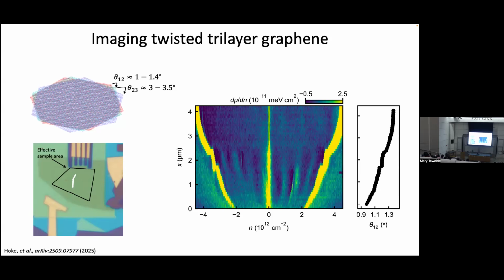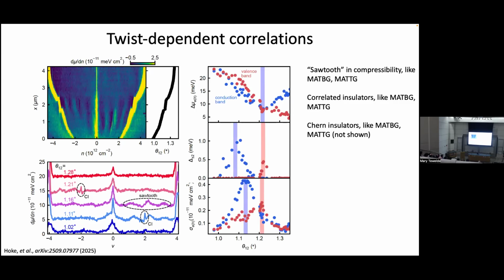And what you see is that there are these kind of dark blue, light green, dark blue, light green oscillations. This is the sawtooth in inverse compressibility that folks have seen. There's this sharp feature here, which is a truly gapped thermodynamic insulator at half filling. You can see it follows the slope of this full filling nu equals 4 line. And you can see there's some electron hole asymmetry. That is, the electrons have some particular quote unquote magic angle where these features are strongest. The holes in this exact same device obviously have a different magic angle criteria. So we see all of these effects.